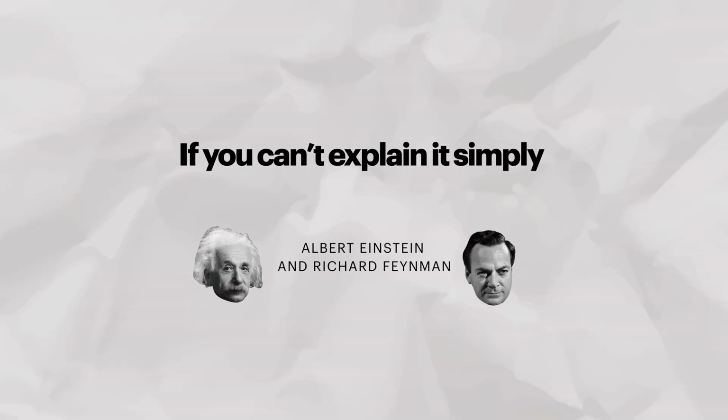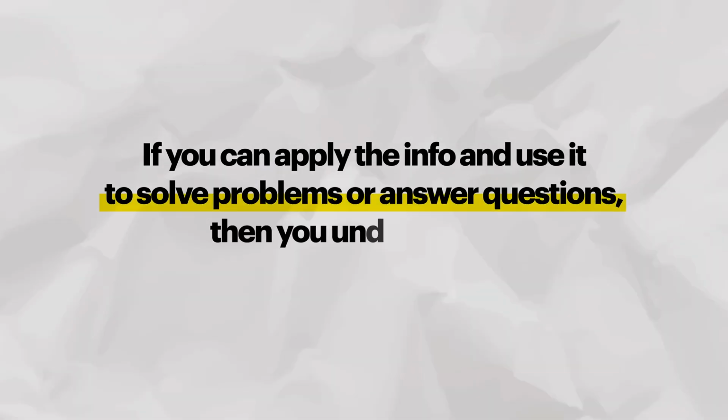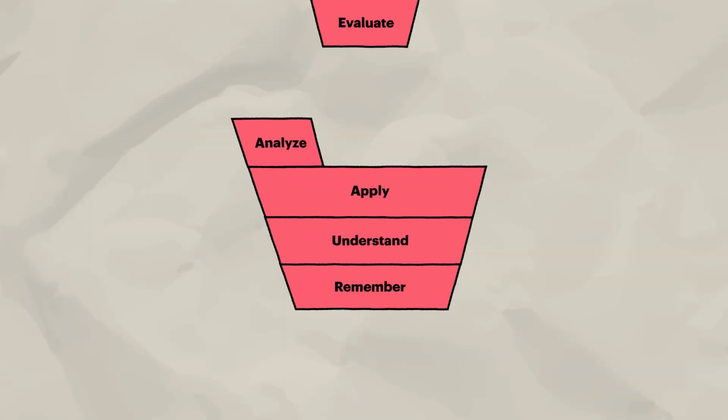So what does it mean to really understand something? Some experts will say, if you can't explain it simply, then you don't understand it. I definitely agree with that, but it doesn't capture the full picture. Other people might say, if you can apply the info and use it to solve problems or answer questions, then you understand it. That's better, we're getting closer. But now you can see that how well you understand something lies on a spectrum.